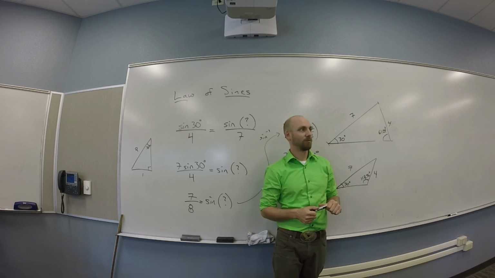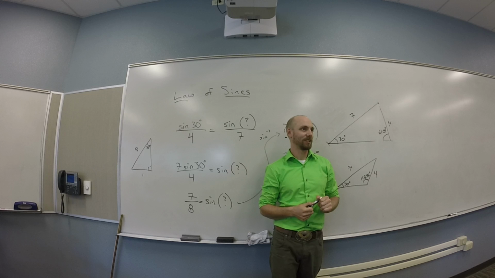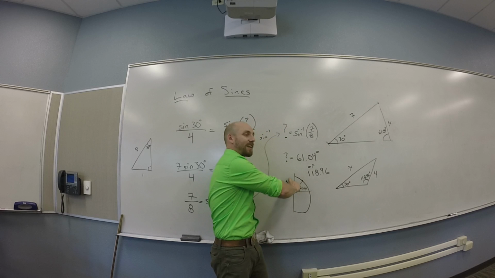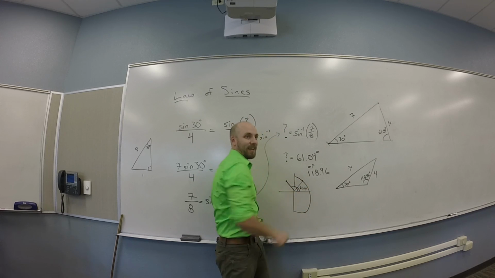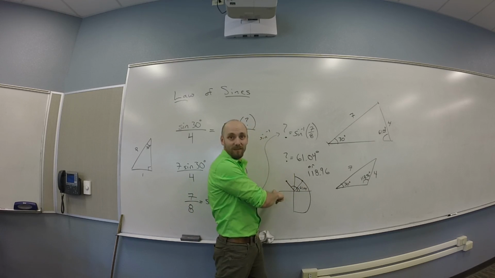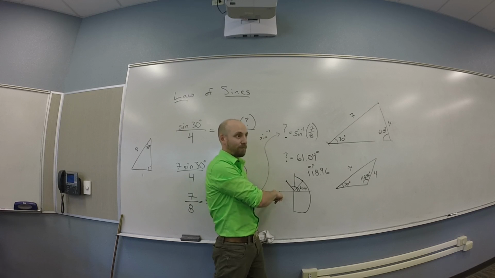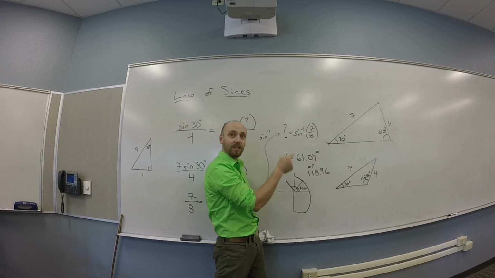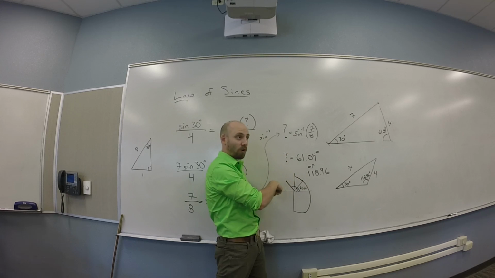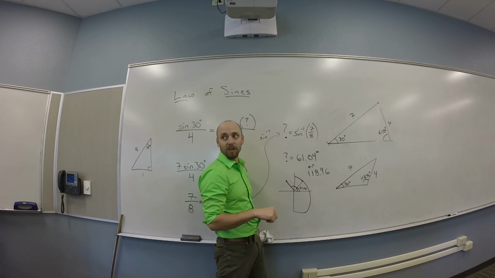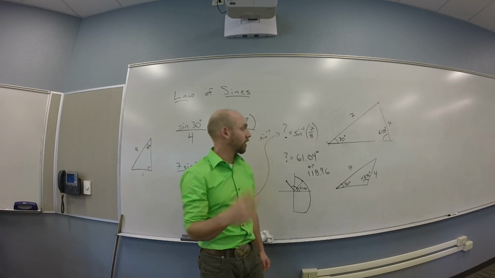Question, Steele? Why does the law of cosines only give you one answer and the law of sines can sometimes screw up and give you two? It's better. Good. Sine inverse does the right-hand side, right? Yeah. Cosine does the top. And triangle angles live in the top half. You guys see that? Triangle angles live between 0 and 180, so they live in the top half of the unit circle. So this sine inverse isn't doing all of that. But the cosine inverse lives up there, and so the only answers it can give you are the triangle angle answers, which is great. You guys see that? Okay, so I'll kill this and we can learn the law of cosines.